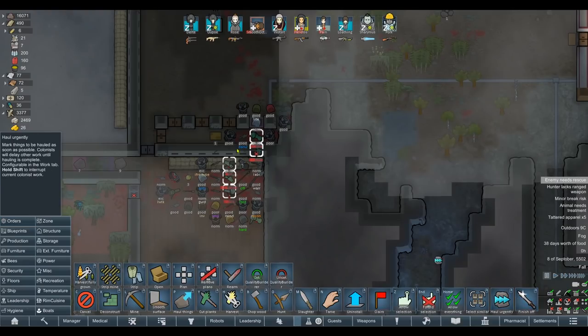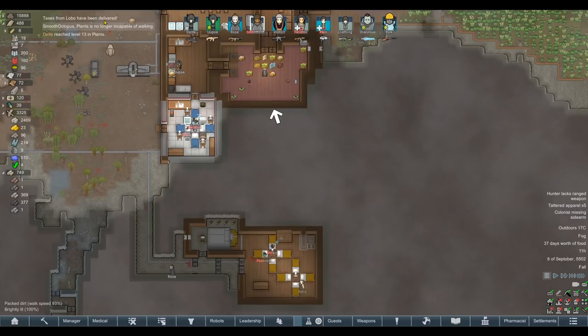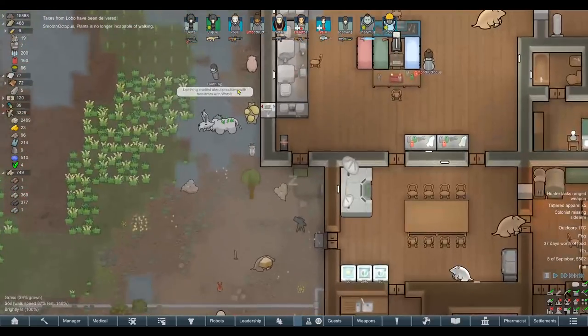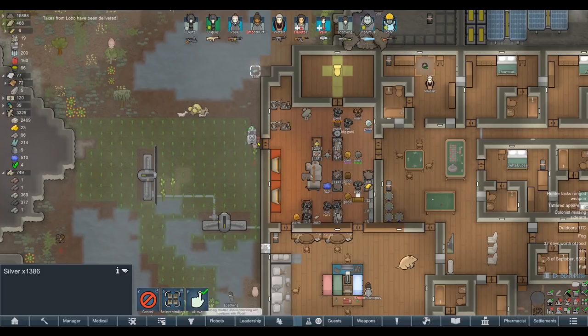Anyway, let's get all this crap healed and let's get all these dirty little goblin corpses out of there as soon as possible. Taxes have been delivered. Hey, nice. Okay. Money printer goes brr. Where is that? 1,386.